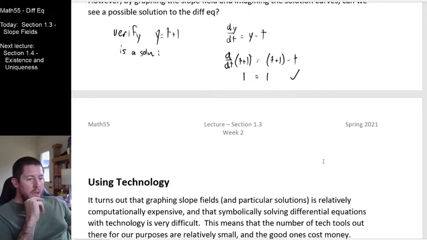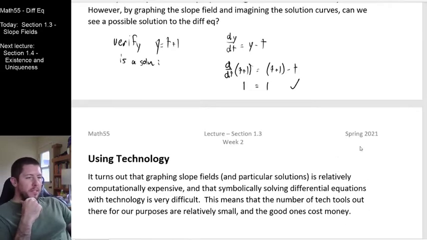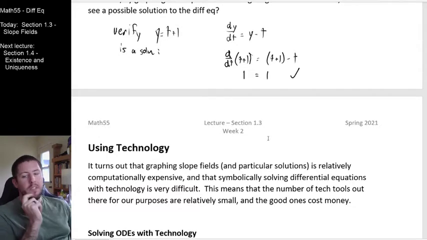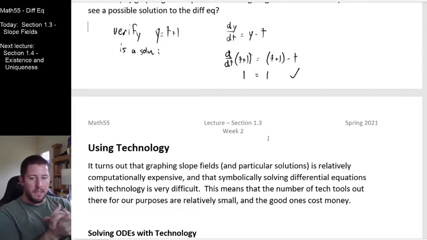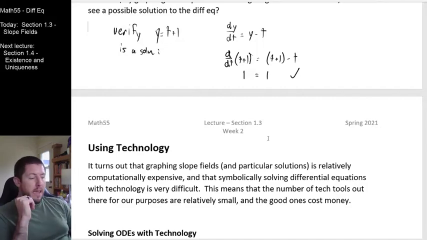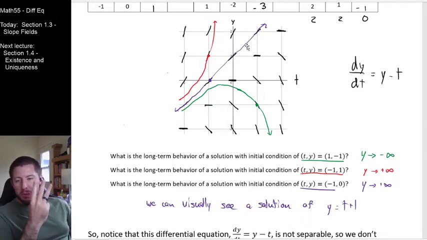So let's take a pause from doing some math for a minute, and I want to take a lap around some of the technology things we're going to be using this semester. There's going to be two broad categories of technology usage that we want to be comfortable with this semester. One thing we want to do is to be able to have technology produce exactly this graph for us, and we're going to see several different versions of that right now. I'm going to show you 3 different resources that we can use to produce this graph.